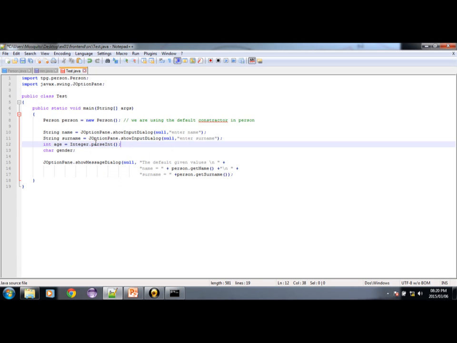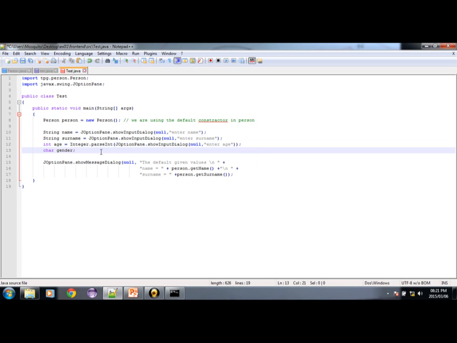Then put it like that. Then you copy the JOptionPane and JOptionPane dot showInputDialog, enter age.